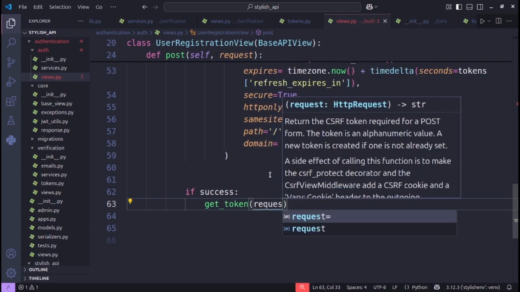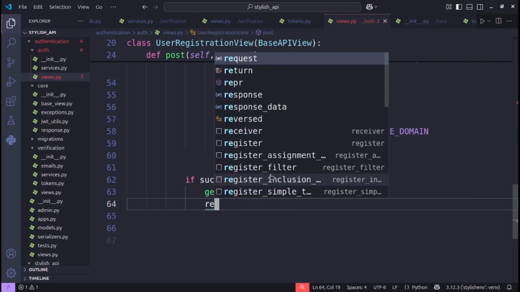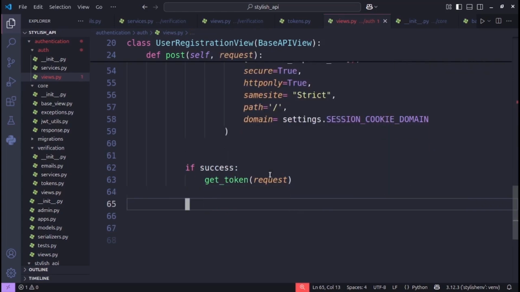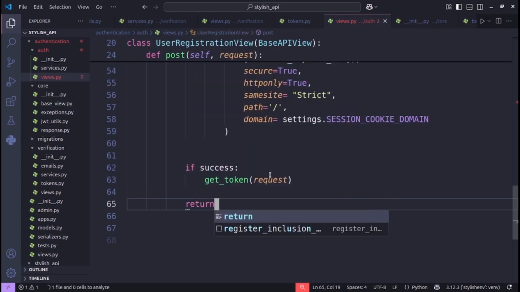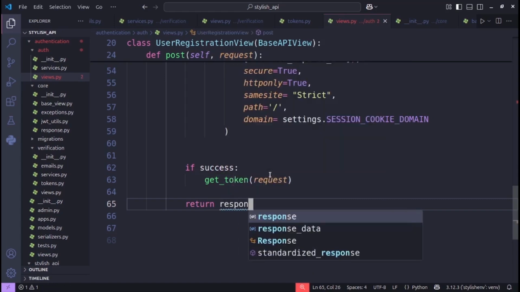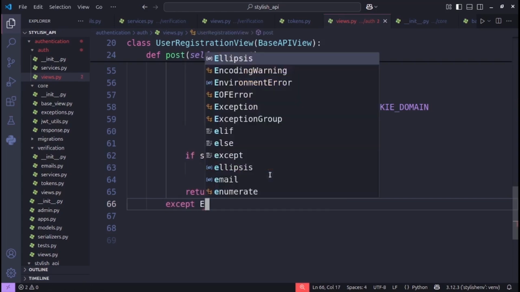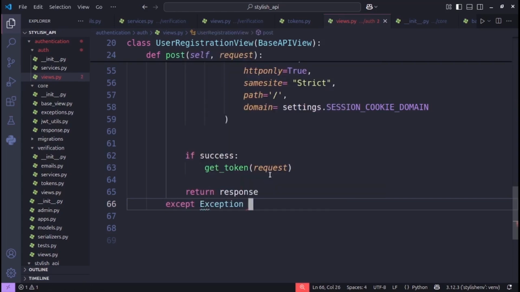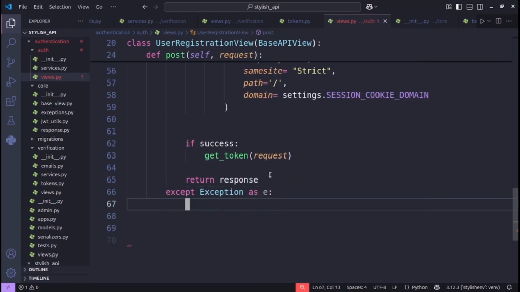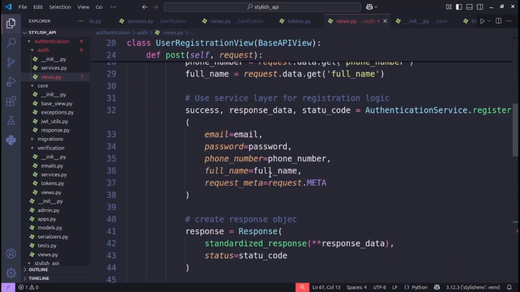So the request we're gonna get from the request, then we're gonna return. After we get the token, we're gonna return response. If it fails, we need to show an error and get the error exception as E. I think it should be, yeah, in that try. Okay, it is good.